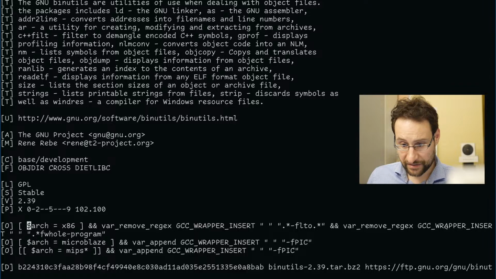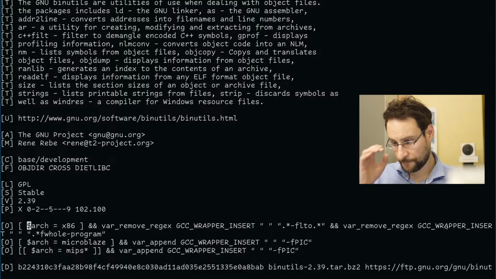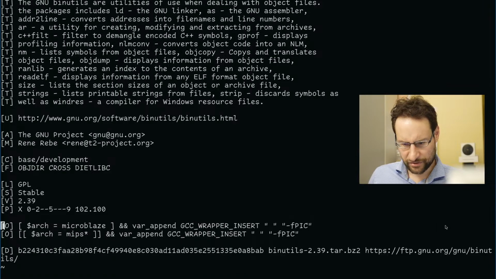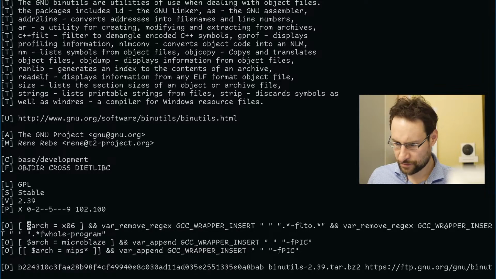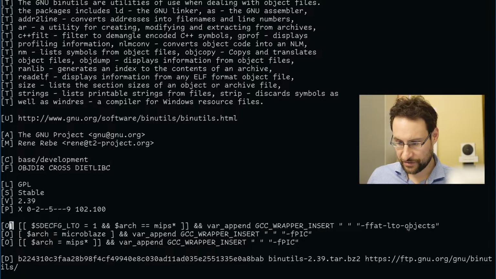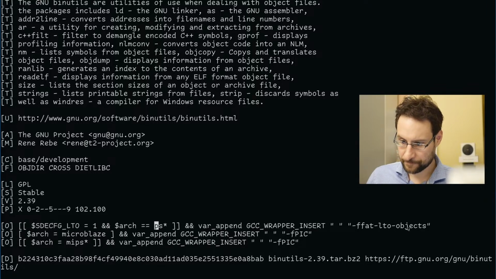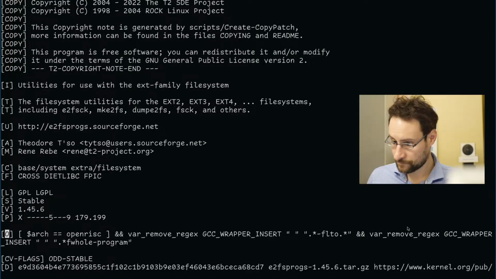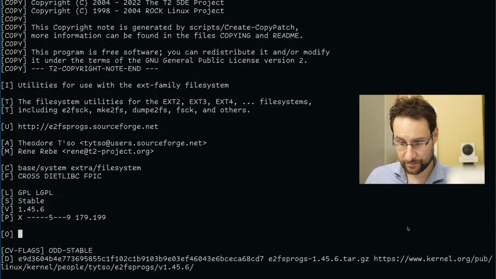So here's also, by the way, x86 here. So we could actually, we have here. Oh wait, was it fpic or? Oh no, this was LTO. Okay, so this is actually x86 LTO and not the other ones. And that is the bizarre thing that I don't quite get, why some architectures needed that. That is OpenRISC. To be a little bit.